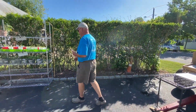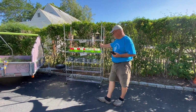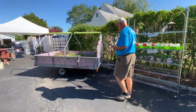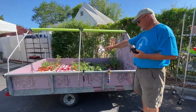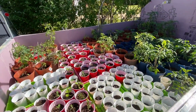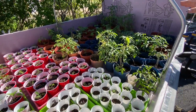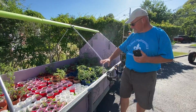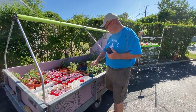Over here, these racks, it's nice to see an empty rack, I suppose, because then it means that I've sold a few. Over here is my second sort of staging area, and if you look inside here, you'll see all the different types of things that I have. Maybe I only have one or two of each left, or maybe they're just in sort of a sad state. I put them in here and I'll nurse them a little bit. Some things I started in the pot that they're going to be in, and they didn't do great. Other things I've transplanted.